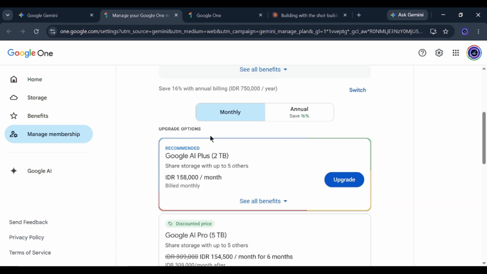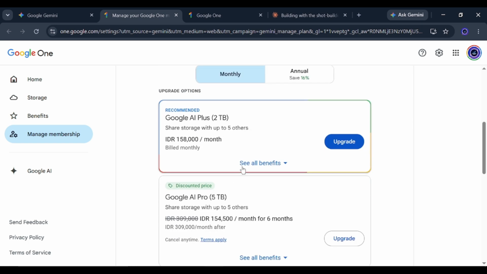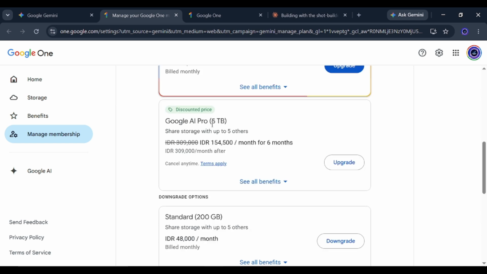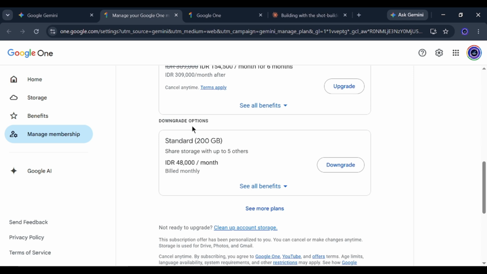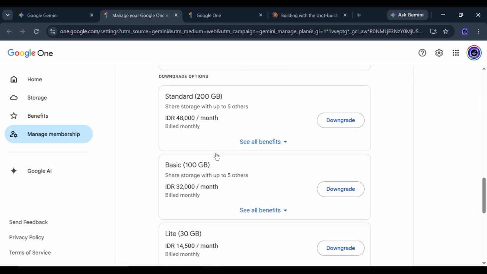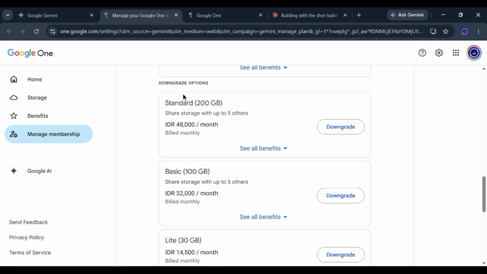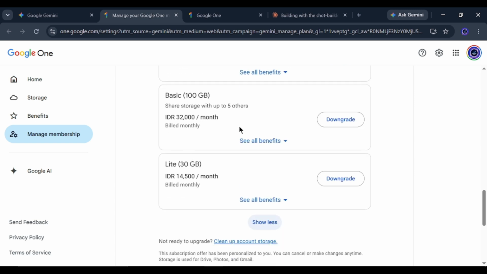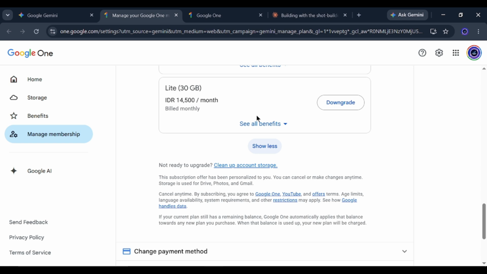But you can upgrade your plan also: Google AI Plus, Google AI Pro, and Standard. There are also downgrade options: standard 48,000 per month, basic 32,000 per month, light 14,000 per month.